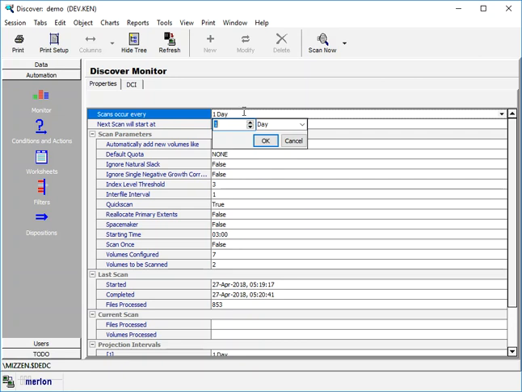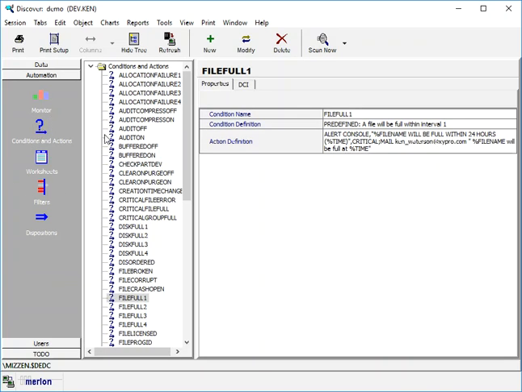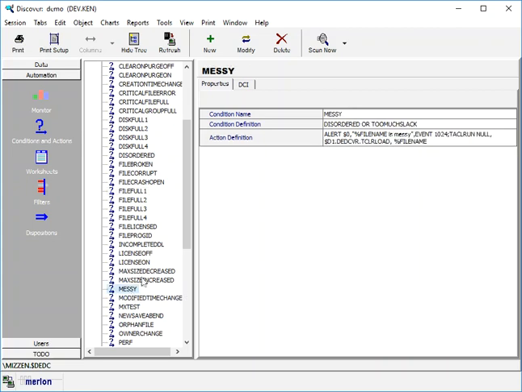Discover data scans your database every day to find and predict issues with files and disk volumes, performing automated maintenance, or letting you know that something needs to be done. Issues are identified using conditions, for which there's a large list of predefined conditions that are commonly looked for, as well as user-defined conditions that consist of predefined conditions as well as attributes of the file or disk volume.